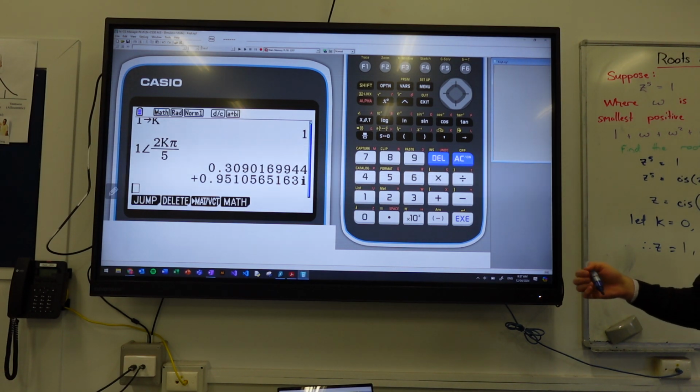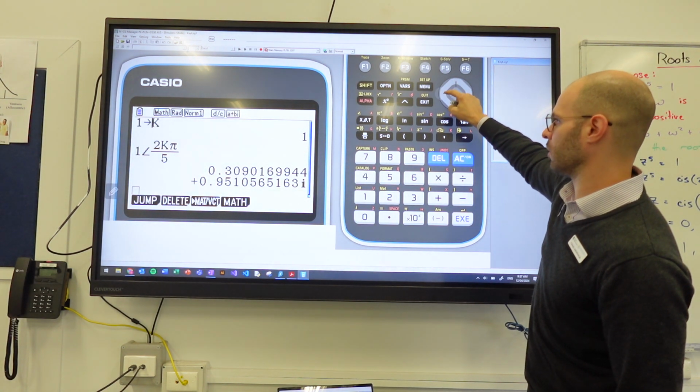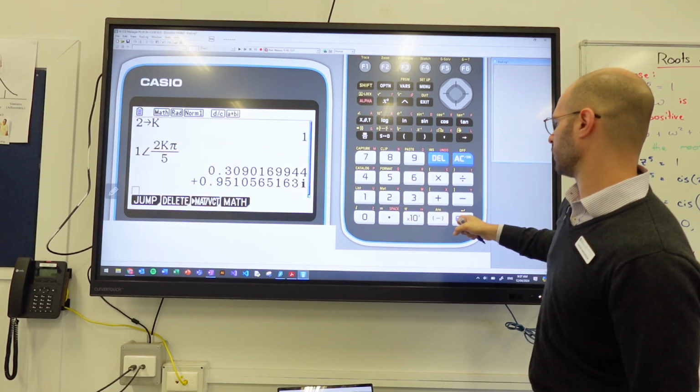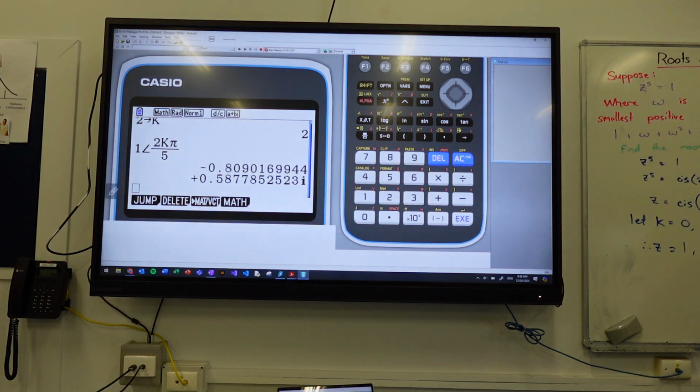And then, next one, we're going to go 2. Slightly different. So we're going to go negative 0.809 plus i 0.588.